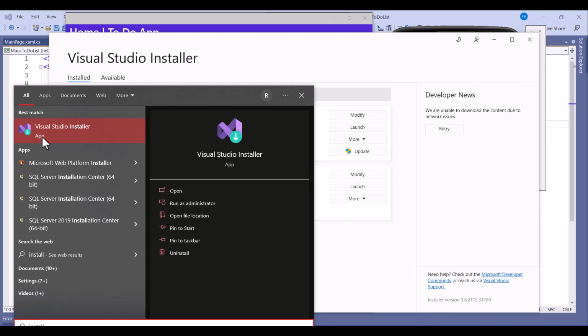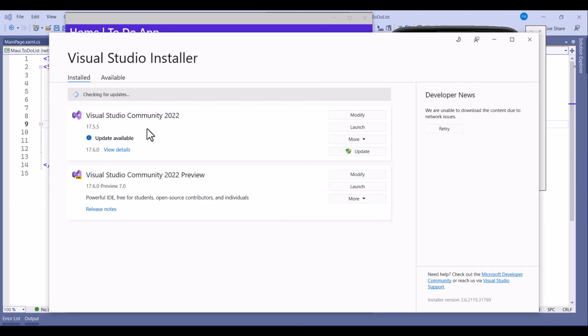Now with this installer, click on it to open. For Visual Studio 2022, the preview one, that is 8.0, Maui is not up to that limit, so it is for 2022 17.5.5, but 17.6 is available here. Okay, so you can click on modify.